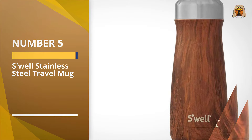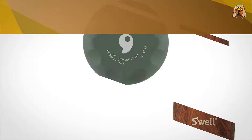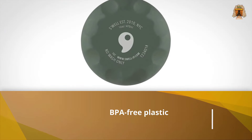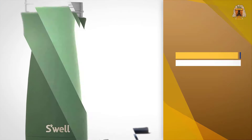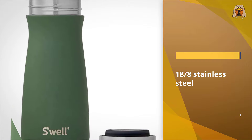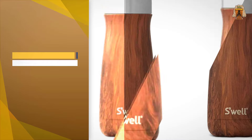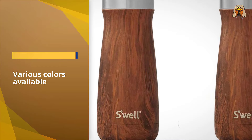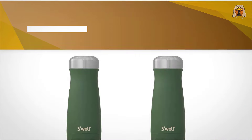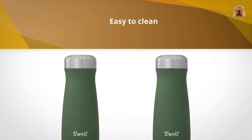Number five: S'well stainless steel travel mug. The S'well travel mug boasts a stylish and elegant design with a wide mouth made for easy drinking. You can add ice cubes to it without any trouble for that same reason. The mug is vacuum insulated and very handy to bring with you wherever you go. The bottle is leak-free in my experience and it fits the hand nicely. The twist lid can be impractical since you need both hands to use it, but the mug is convenient as it's not too big and not too small.